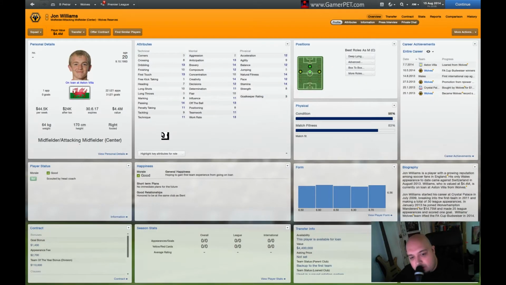William Jones, I decided to loan him to Aston Villa, who, if you remember, they have relegated. Unfortunately, he's set up as a backup for the first team, but I still hope that he's going to get some matches under his feet.